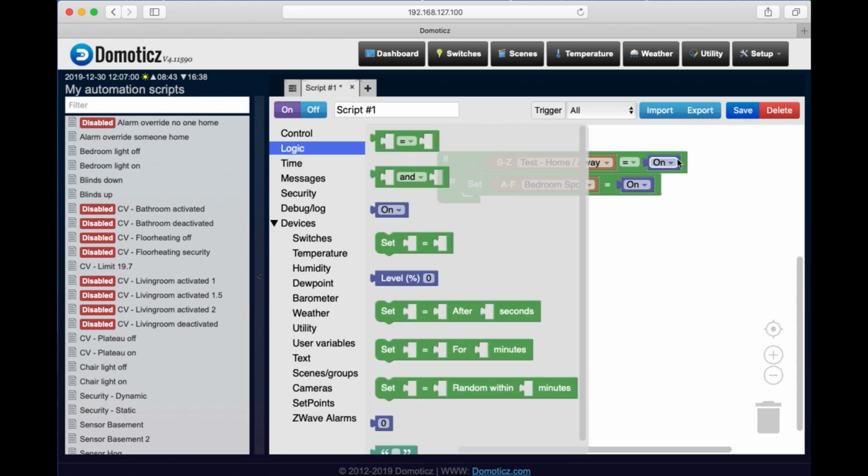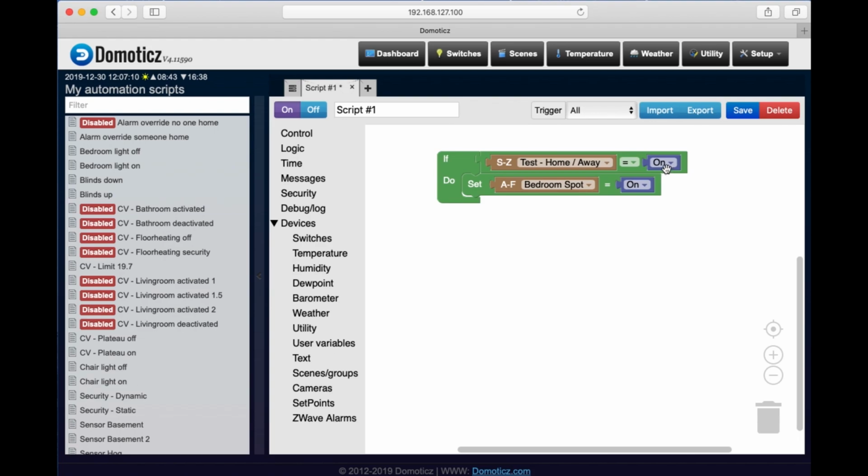If you have 2 times the on statement, you can select it 2 times from the logic menu. You can also right click and say duplicate, and then basically drag it to your next part. So we don't need it anymore. We're going to save this one.